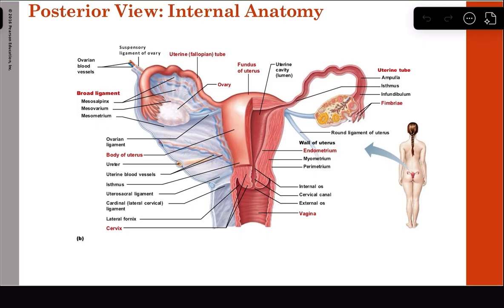Okay, so this major portion of the uterus is going to be referred to as the body, right? So just as we talked about in other organs, right? The stomach, the pancreas, the epididymis, like we just talked about, there are going to be portions. So the major portion of the uterus is going to be the body. Okay, it's over here. Its superior rounded region above the entrance of the uterine tubes is going to be called the fundus, right? The fundus is going to be way up here.